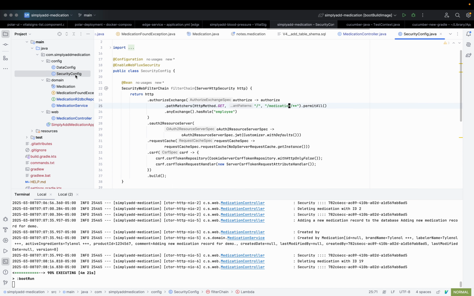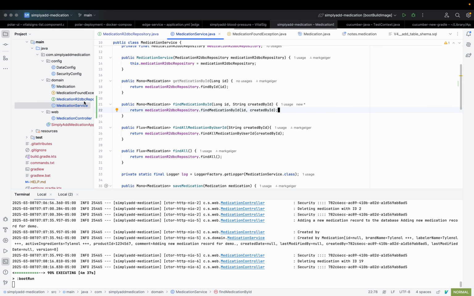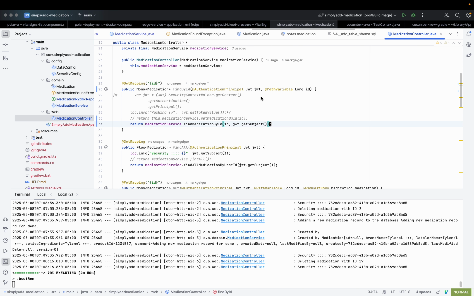And this is using Spring Boot security. One other thing to mention is I am using R2DBC. I learned that before they came out with Java 20 and Spring Boot support for virtual threads, but I'll just keep using it to learn more about it.